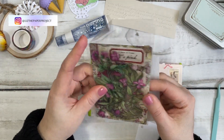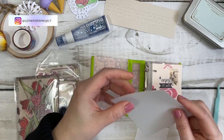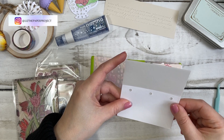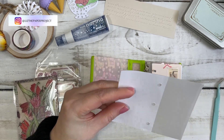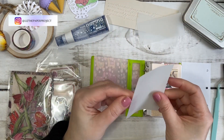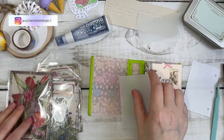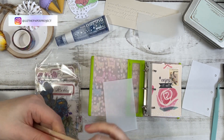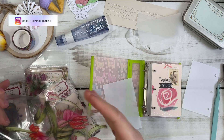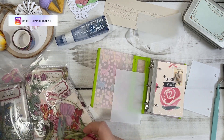Now if you had not seen my previous video, I've decided to use this mini binder as an ideas-style mini journal where I try different things on the pages. So for this particular page, I wanted to use this little piece of vellum that I had left over from a project. My thought was to add some stickers and make it like those dried flowers where you can stick them in between something and see how nicely they've dried. I thought I would try that technique with some of these flowers and see how it would turn out.